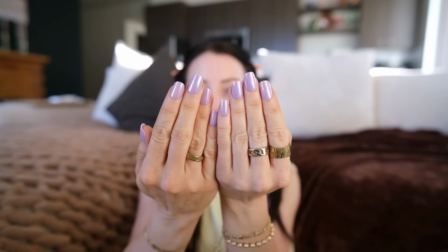Okay, good morning. I have my eye patches on. We're getting cozy. Did fresh nails last night. I've been loving glue-ons. They're so easy. But just to update you, it's about halfway through. My parents are here for a week and I think they're here for like 2 or 3 more nights.